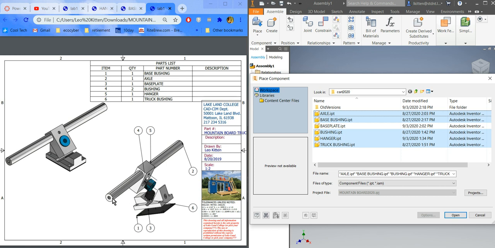Okay. And normally I'd tell you to put all the bolts in the subassembly too, but the bolts are in the library, which if it's not connected to the network, they get lost. So it's a good idea to put the bolts in last here. Now, if you had this at work or at home, you would place all the bolts from the content library at the same time. But when you're running off networks, that doesn't work because they get lost. So we'll do them last when we do the whole cart later.